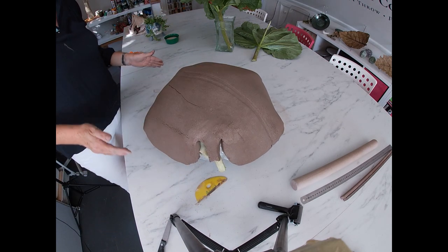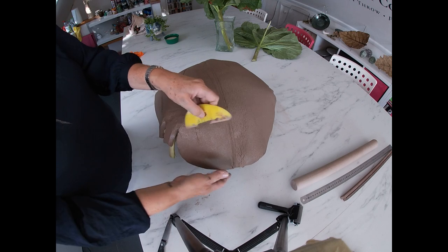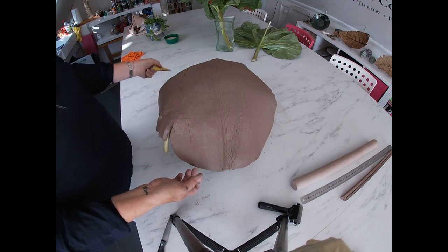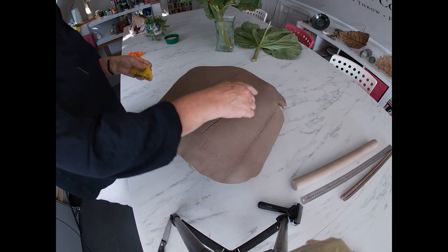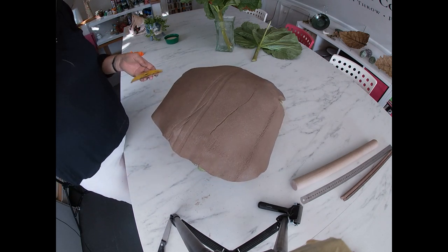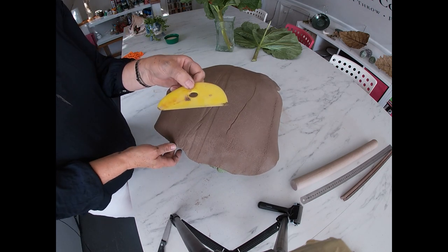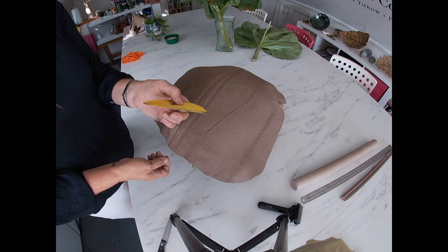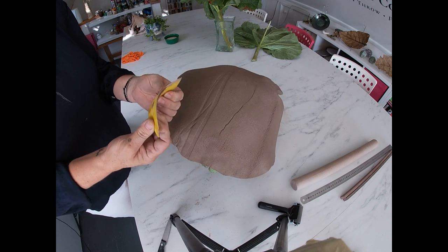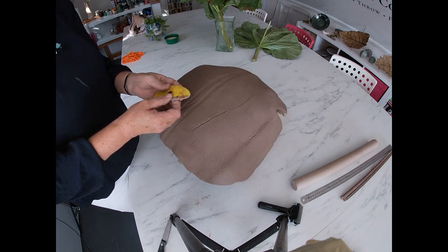Okay, so I've got it on. As you can see, the underneath of the slab where it sat on the cloth, we've got a lovely crease on here, and also I've used a couple of bits of slab, so I have a piece of slab joining there. So I'm going to use my rubber kidney. I like these Mud Tools rubber kidneys. They're very useful. They come in different colours. The yellow one is my favourite. I have a red one, but the red one is softer. But the yellow one is definitely my favourite.